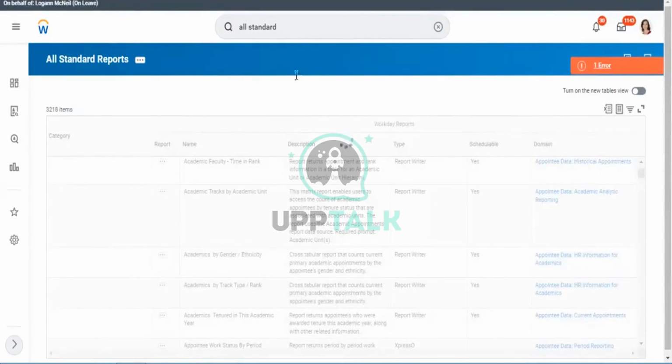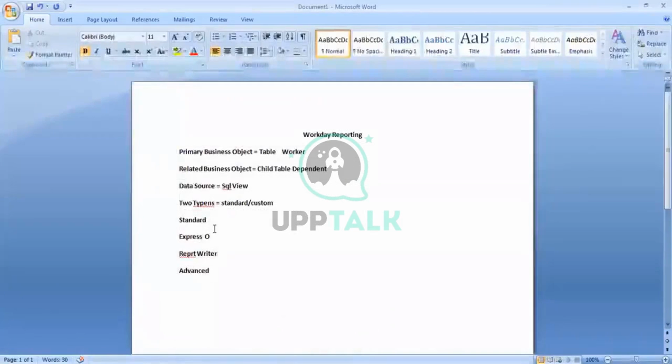We have standard reports which are delivered by Workday. These are not created by any customer or any customer organization resources. These are directly provided by Workday to its customers, who just use them as per their requirements. And the Express for standard reports cannot be copied.